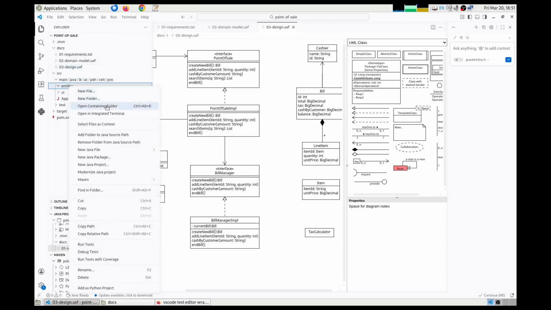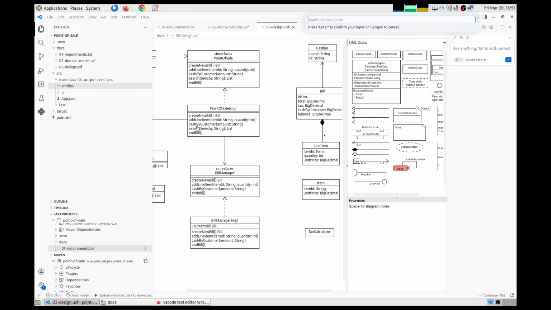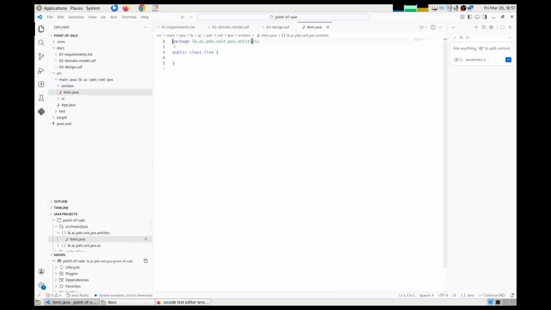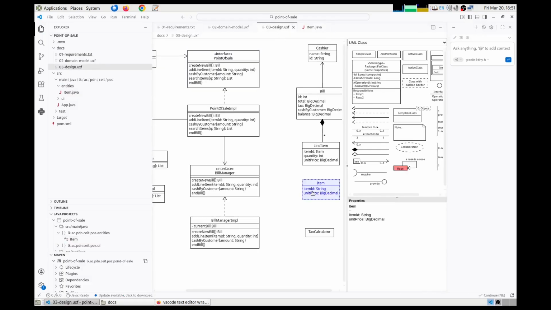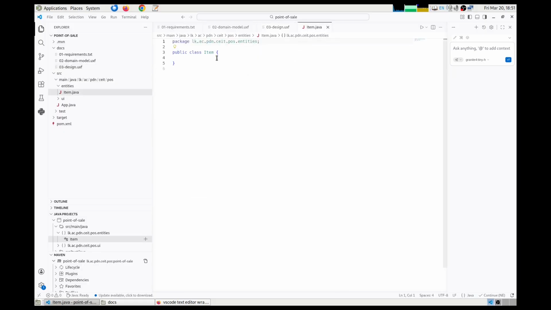In entities, I would add a new Java class, item, which contains item ID and unit price. Do we need to have the item ID here? Perhaps only the ID can be added here. Okay, so ID and unit price, item.